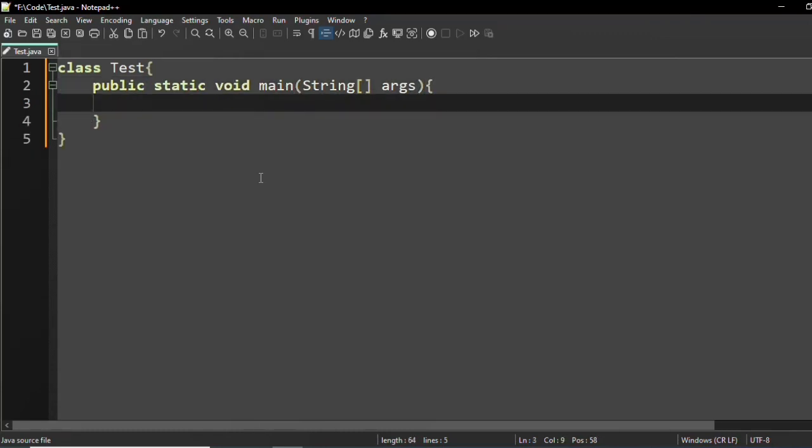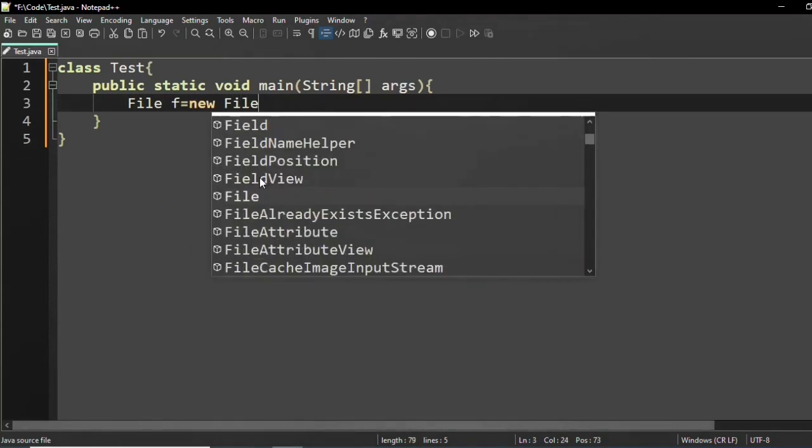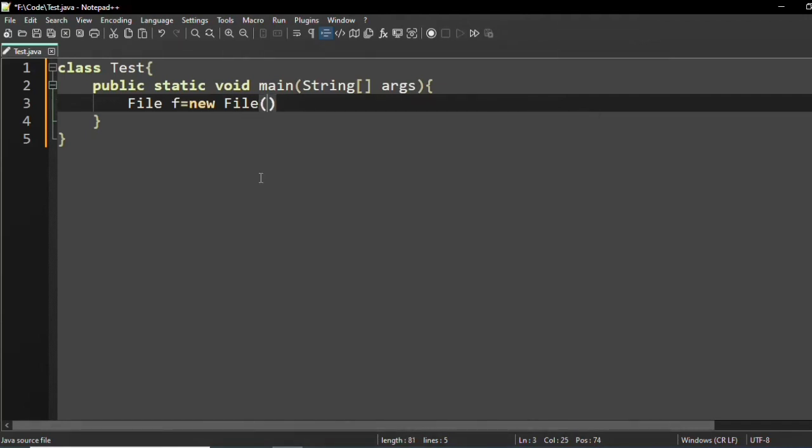Now we can write File, suppose fp equal to new File, and the file name here is sample.txt.